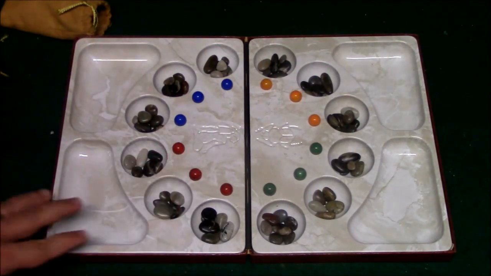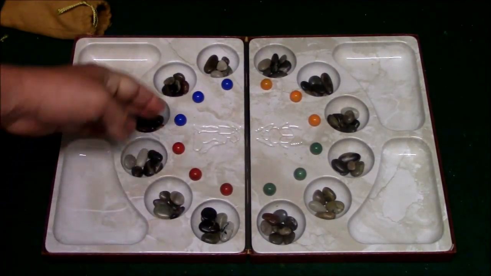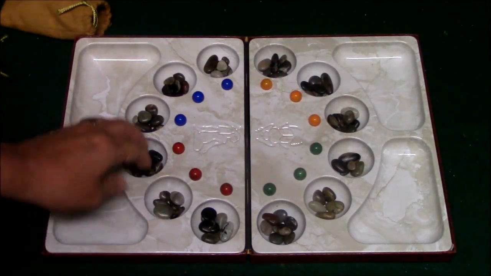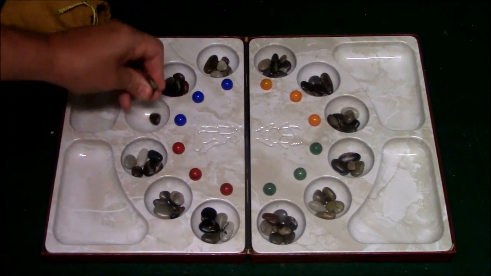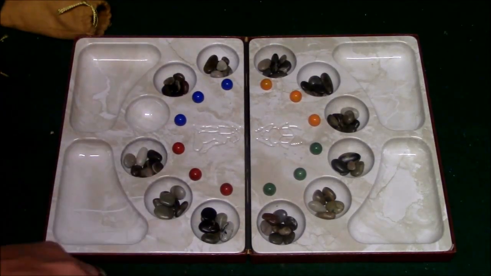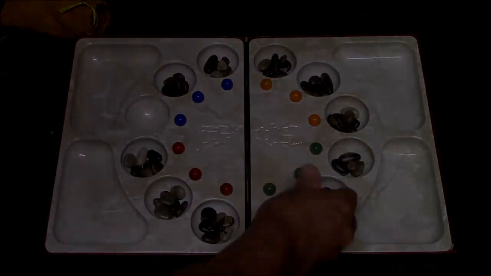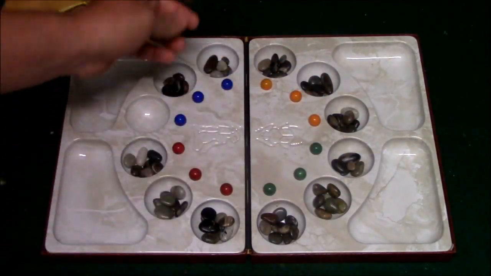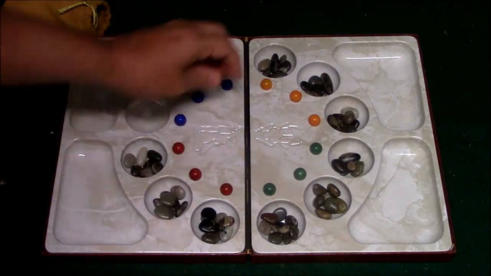Let's say I'm a red player. You can basically start from any pit you want. And I'm going to go ahead and just take blues here. And I will go ahead and start dropping these stones into these pits here. 2, 3, 4, 5. So now I haven't made anything yet, so my next guy's going to go. He now has an empty pit here that he might be able to score on.